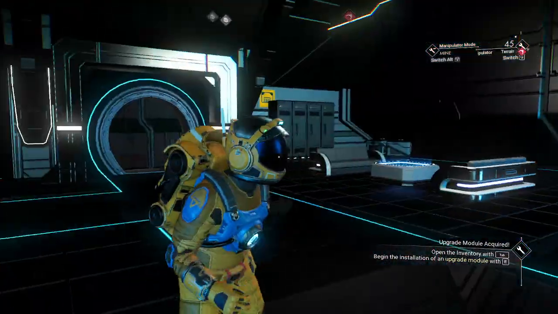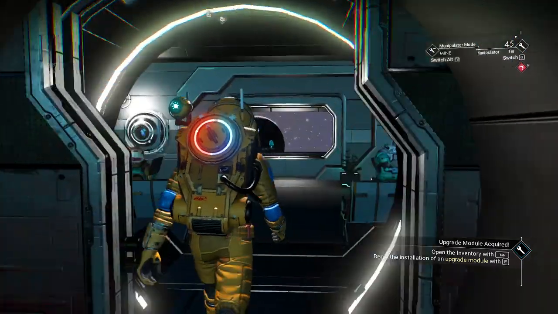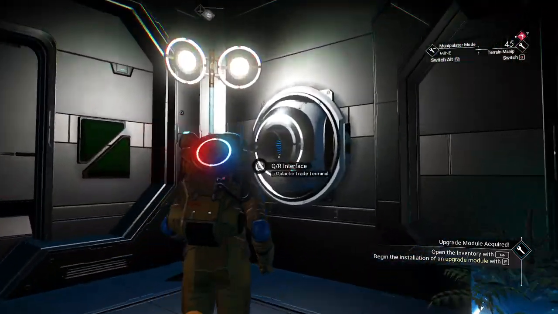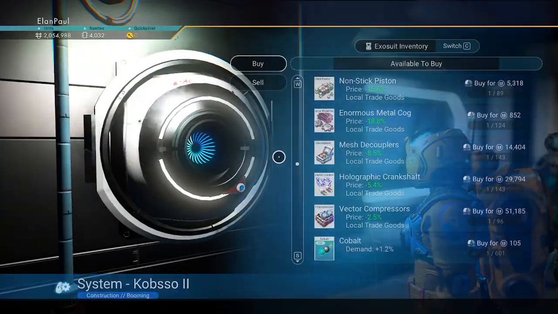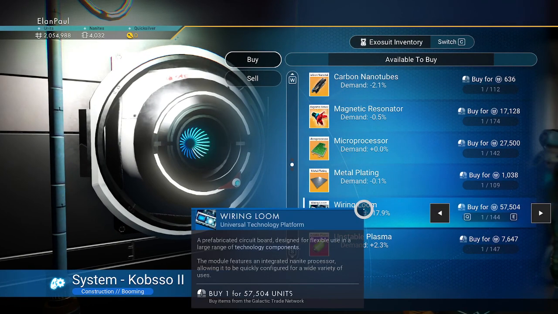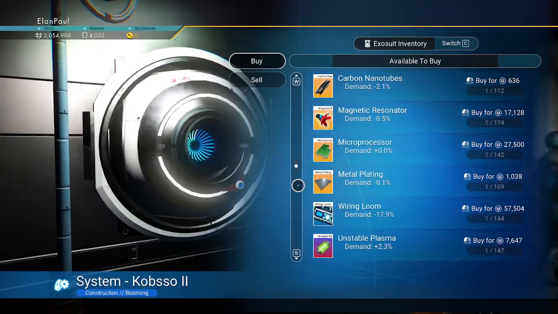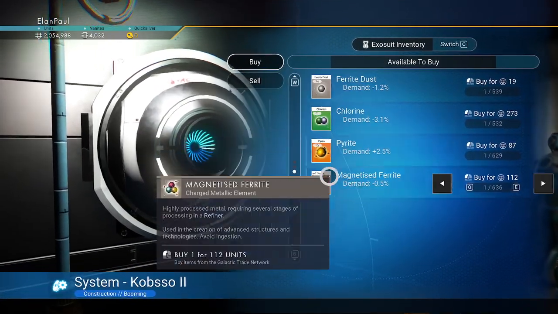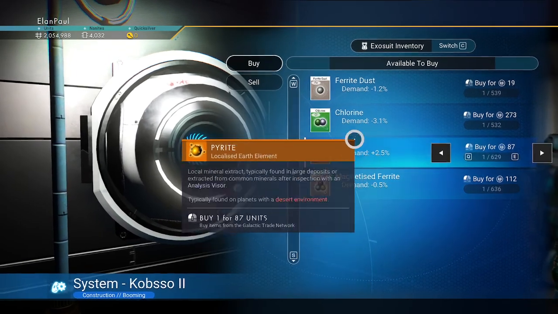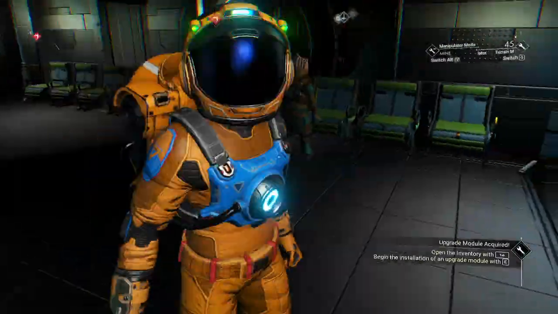We'll get it later. There's another trade terminal in here, if you guys ever wondered about that. You've seen me go to a couple of them. Sometimes those trade terminals can offer different items than the main trade terminal. So you'll see the same kind of things, usually slightly lesser amounts, but you see they've got carbon nanotubes. And usually when you get to this area, they'll have different items. So I can get more pyrite, but they've also got chlorine here and magnetized ferrite if I want it. Don't need it at this time.